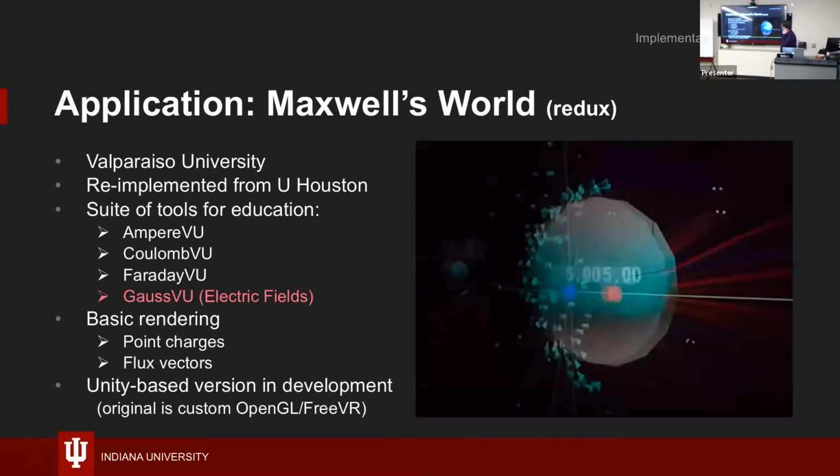Here's one that's more an educational oriented tool, and this one is from Valparaiso. A re-implementation of a project from the University of Houston. At the University of Houston, they took their implementation and applied it to seniors in high school physics to see how well they would understand the physics that they'd learned from a book and see it in 3D. And what they found was, studying physics from a book, the students could answer the questions, they could get an A on the test, but not actually know the 3D nature of the fields. They could just answer the kind of 2D questions.